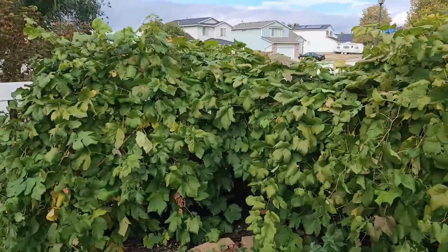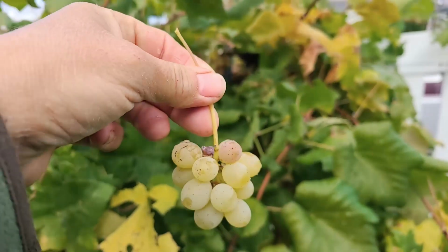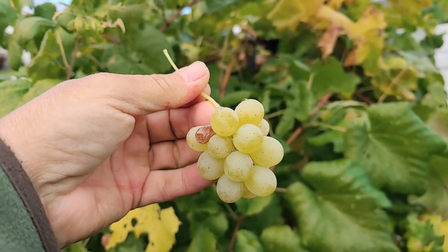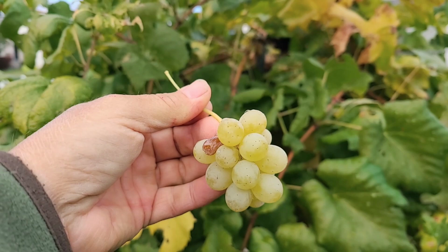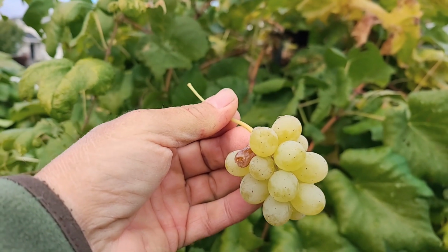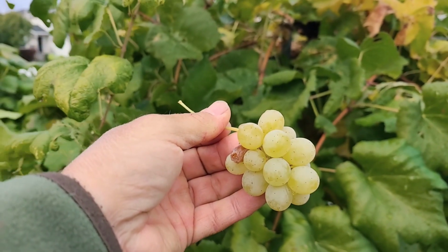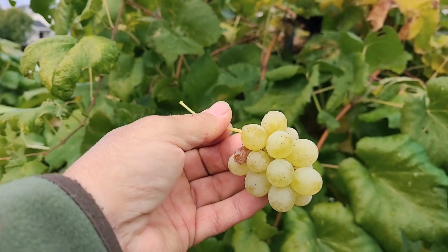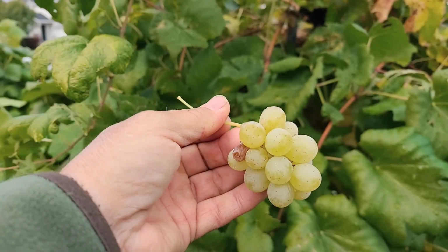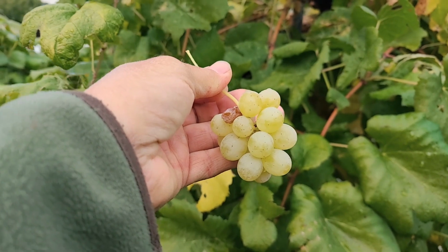And my Hemrod probably still has grapes on it. Look at this. I get a second crop of grapes off of my Hemrod every single year. So they fruit really early on normal years, and I don't think we're ever going to get what I count as a normal year. These were usually ripe by June. Now they're getting ripe by the end of July. But right about the time that they're getting ripe, they flower again and set fruit. And it's a much smaller crop, but I get my early table grapes again this time of year.